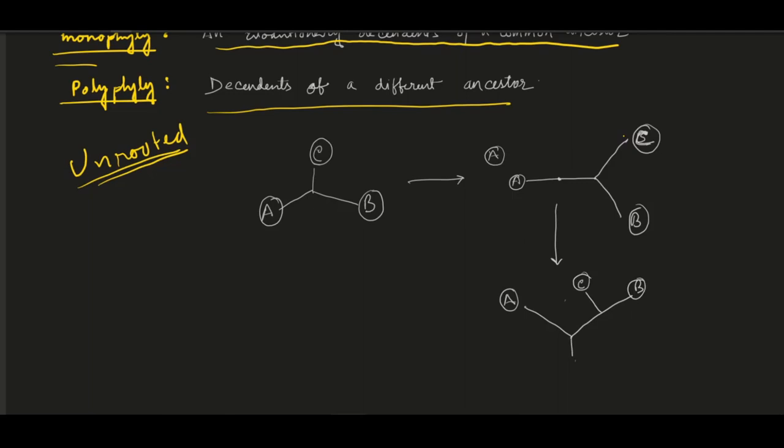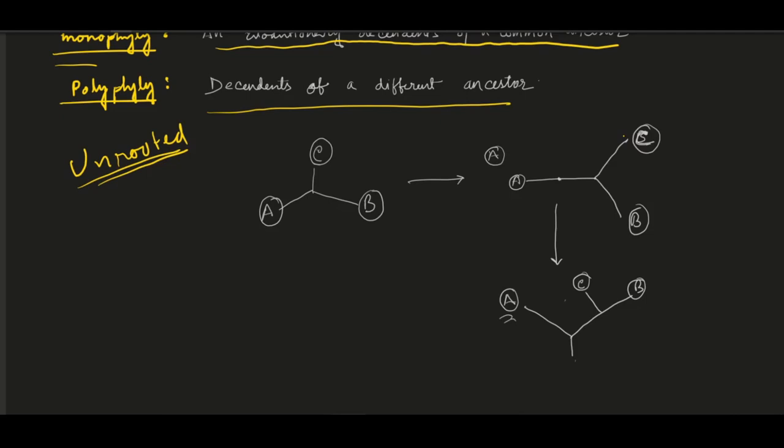So in the outgroup concept, we assume A as the most primitive one. That means A came earliest in the evolution. And we repeat this process for C and B also. Nowadays there is software which does this job and calculates a score for each one. And this score favors only one species from among the three, and that species will be considered the outgroup, or the most primitive ancestor that came earlier in the evolutionary process.